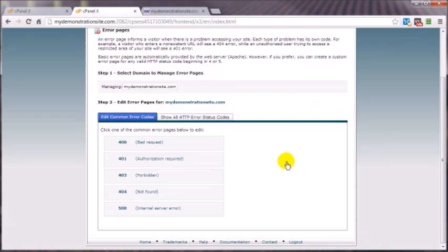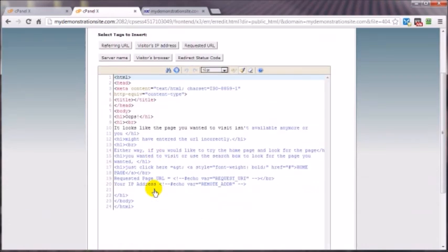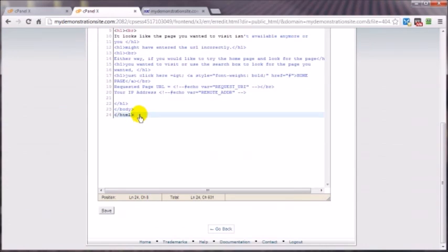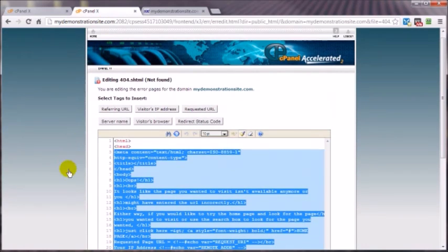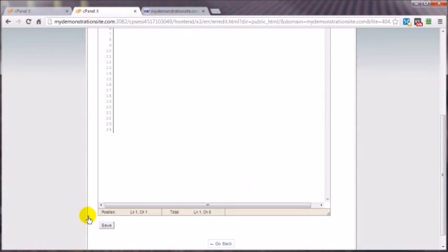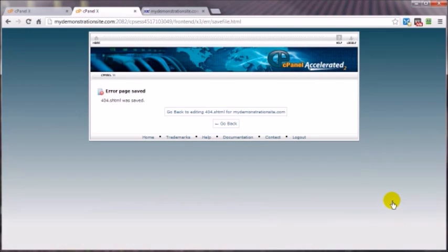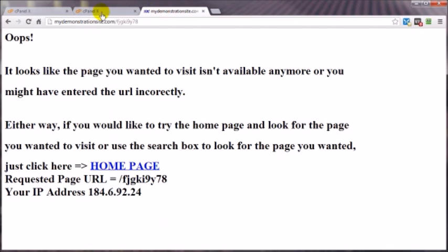Now, one thing I do want to mention is that let's say you come on in here and you no longer want this customized error page. You want to delete all this stuff and go back to the way that it was. Well, the problem with that is just by deleting that, does not bring it back to the way that it was. Let's refresh and I'll show you. This is what it is now.